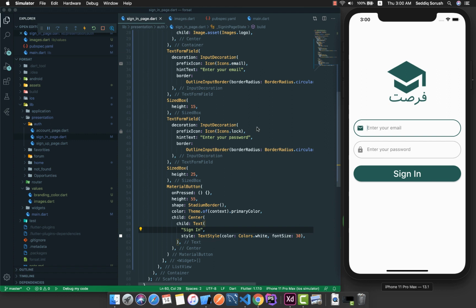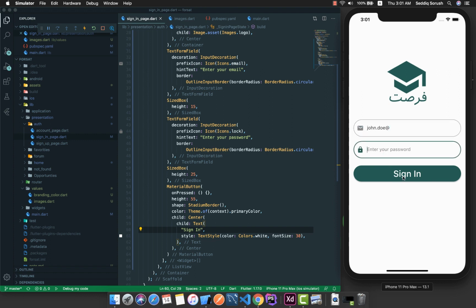Right now what we need to do is we need some kind of validation to validate our email. Suppose if I'm entering something, this is not a valid input or a valid email, and even if I put something like John Doe, this is not a valid email. A valid email should be, suppose, name.com or example.com. So this is a valid email, and right now the validation is not happening.